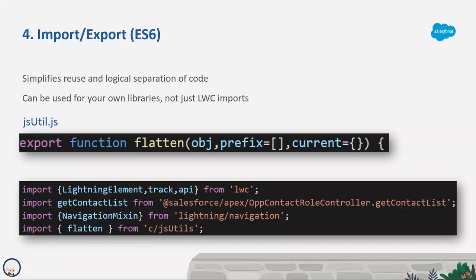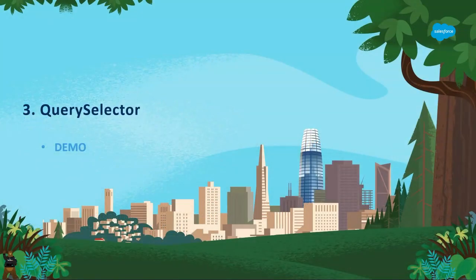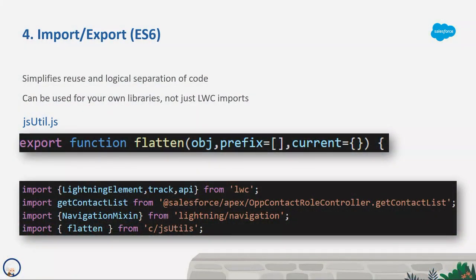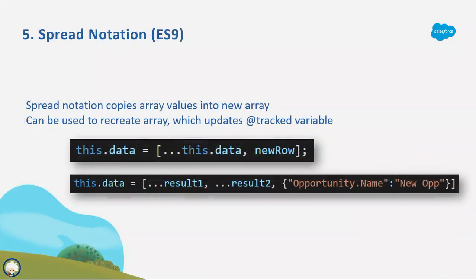And one thing to note here is that if you're familiar with using Aura components, the equivalent of using the controller is now you can use specific calls. So you can see import getContactList, that second item. That is something that you can use to pull in an Apex function imperatively, and then you can use that in your code. I think we'll need to speed up a little.